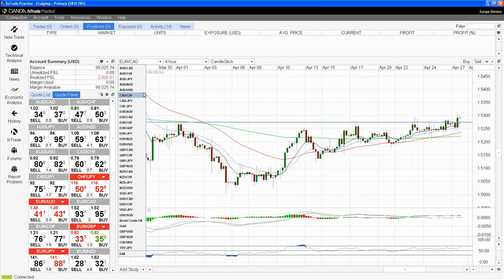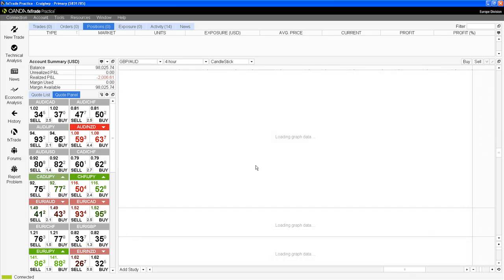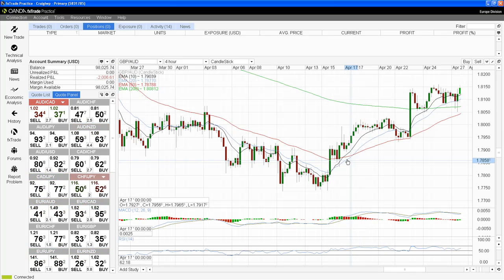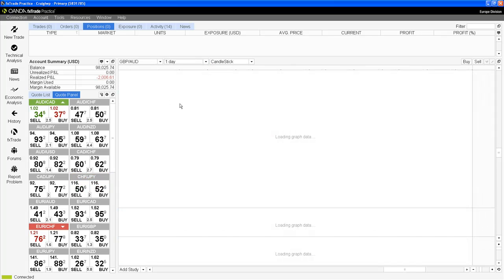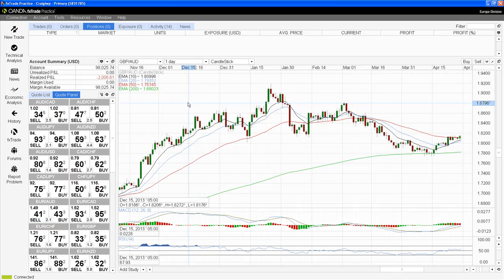Finally, it's Sterling Oz that also comes onto the radar this week. Where is that? Down the bottom. Sterling Oz comes onto the radar, looking at it again on a daily perspective. Okay, we can see here on the daily, it's just a bit more bullish than Euro Oz on the daily. We've broken up through very cleanly 1.8, round number, it's been broken, it's held above.